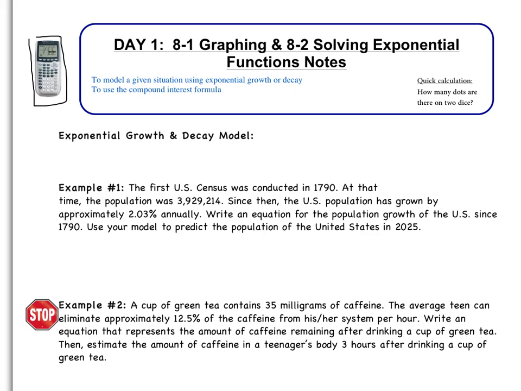So first thing we should probably talk about is what is the exponential growth and decay model. Well, the equation is A equals P multiplied by (1 plus or minus r over n) to the nt. So P is your principal or starting amount. So you started with 10 milligrams, you started with 100 milliliters, etc.